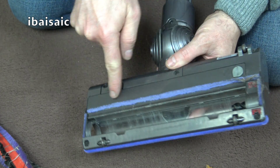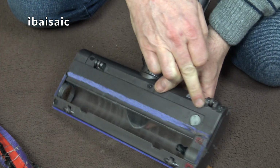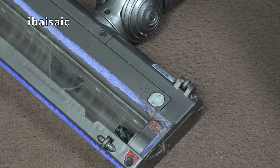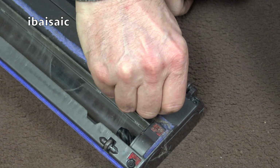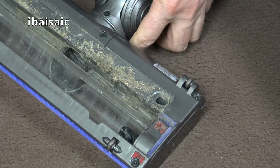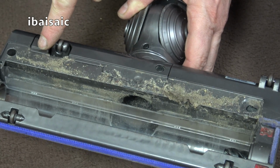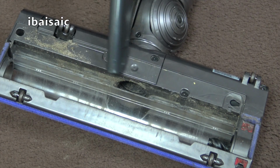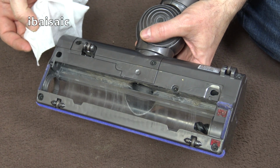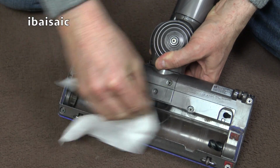Another thing you can take off is this part here at the back. So again, now a 2p coin is a little bit big, so I'm going to have to get a smaller coin for that. With a smaller coin, and I think a 5p piece will do this, you can open this part up, and as you can see, there's quite a bit of dirt trapped behind there. So again, if you've got another vacuum cleaner to hand, you can use that to remove the dirt. Once you've removed any loose dirt, you can use another wet wipe or a damp cloth with some mild detergent and give everything a good wipe.